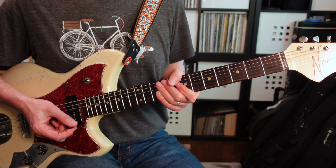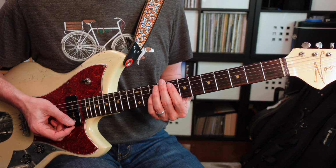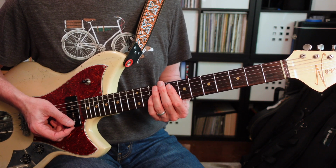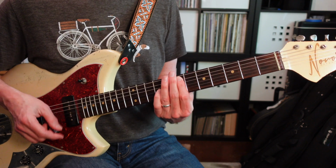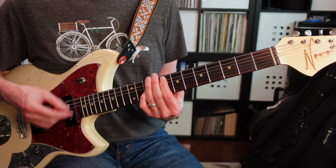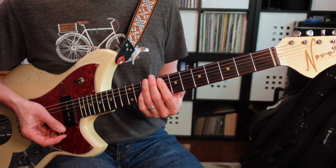Next, we've got that little interlude again that we first saw after the first verse. The octave parts are going to start on the 8th fret, then drop down to the 7th fret, 8th fret, and then back up to the 10th fret before finally coming to rest back down on the 8th fret. So it'll sound like this. And it's only going to do that one time.